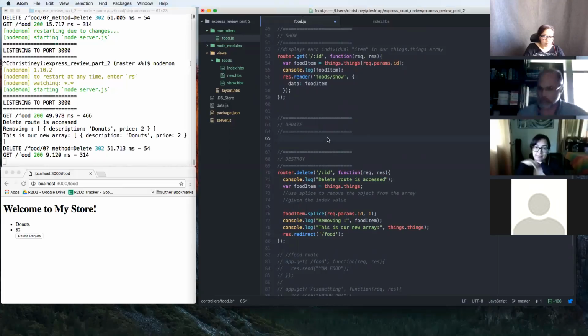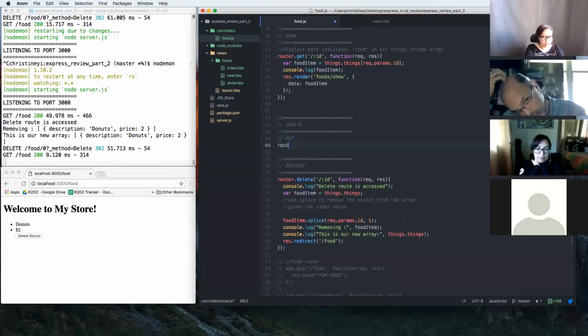So our update, remember what verb this is associated with. This is a put request. So we've dealt with delete, which is actually a post. Oh no, there's a delete here. We dealt with get. We're totally familiar with that. Now this will be our first time we're using put. Let's see how this behaves.